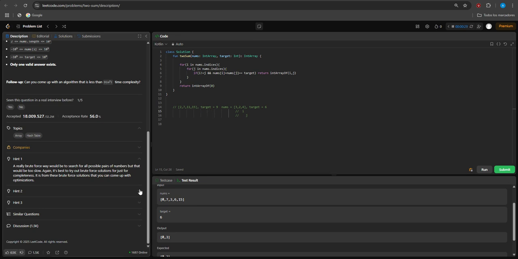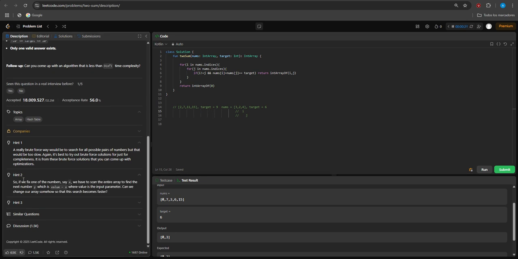So if we fix one number, let's say x, we have to scan the entire array to find the next number. This is the way that we already found, which is value minus x, where value is the input parameter. Can we change our array somehow so that this search becomes faster?